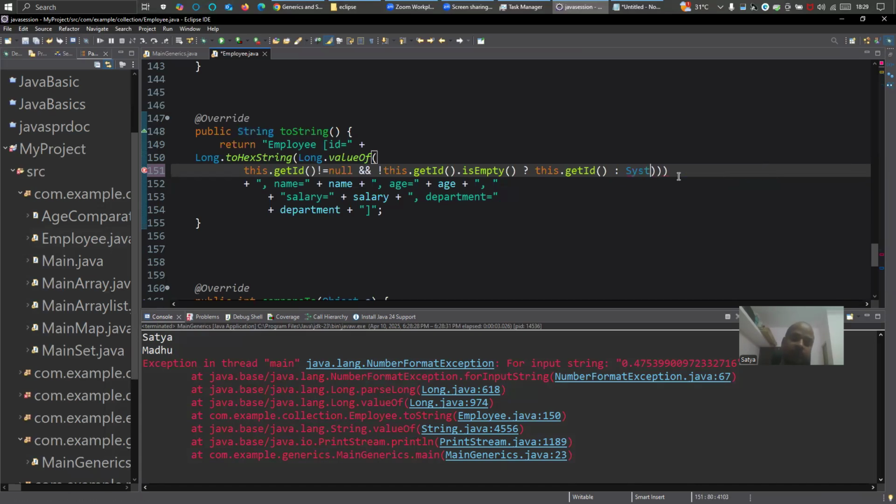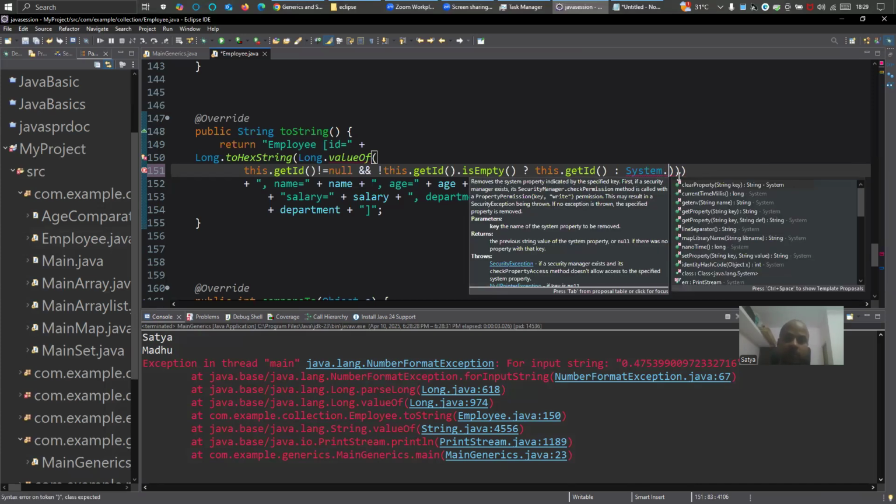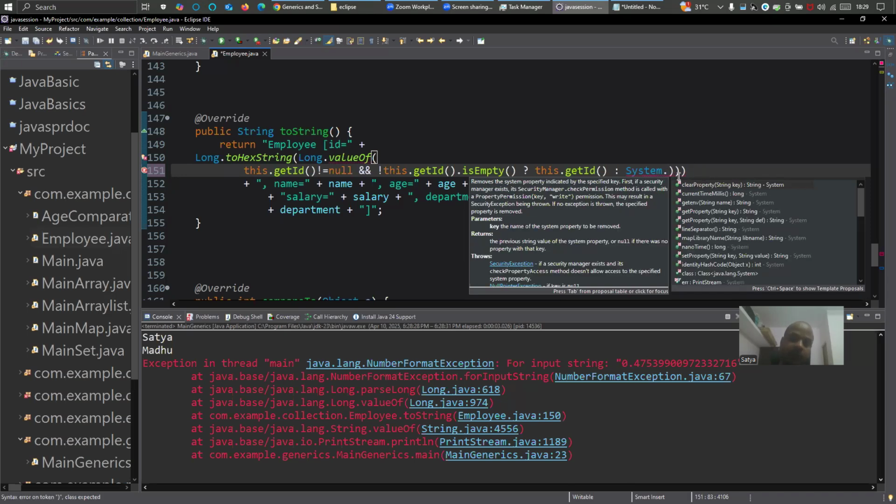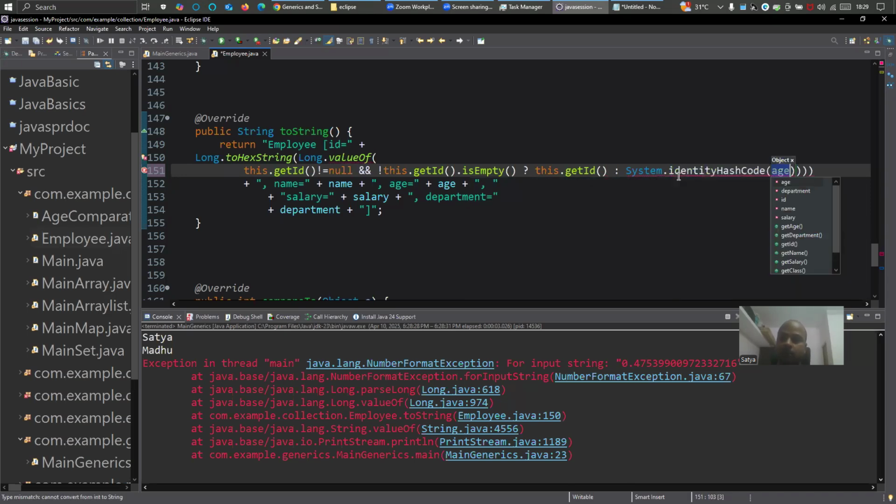Or you can have something like System dot identityHashCode, and then we'll pass this as the System dot identityHashCode.